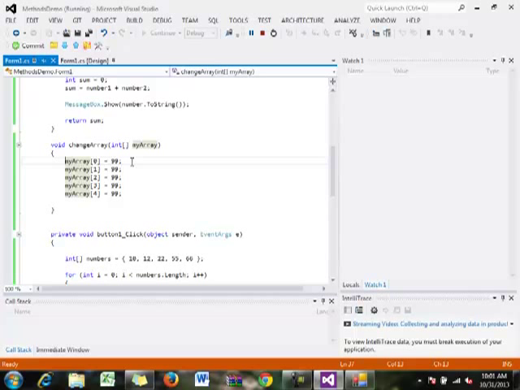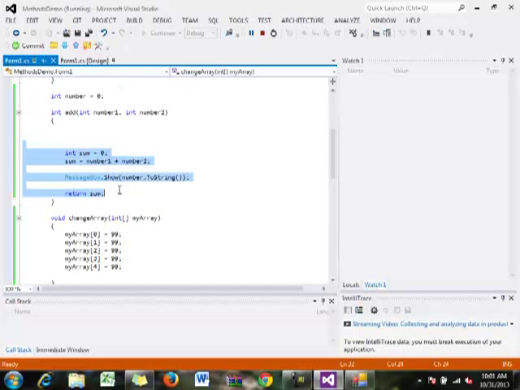Simple types are passed by value, and complex types, such as arrays, are passed by reference. Remember that variables defined inside a method are accessible only inside that method. They're local to that method.